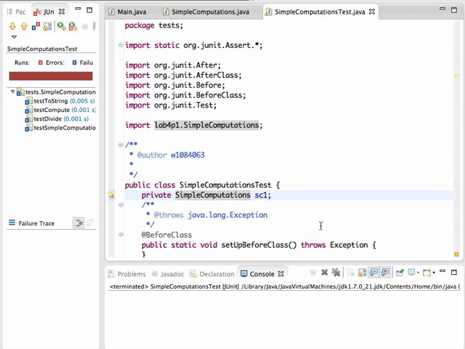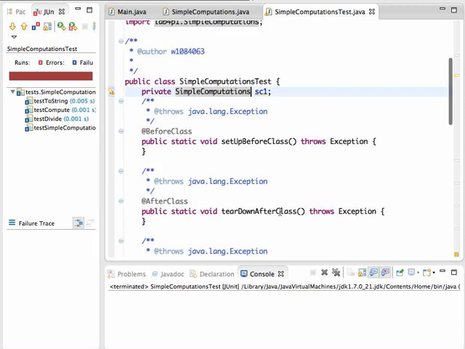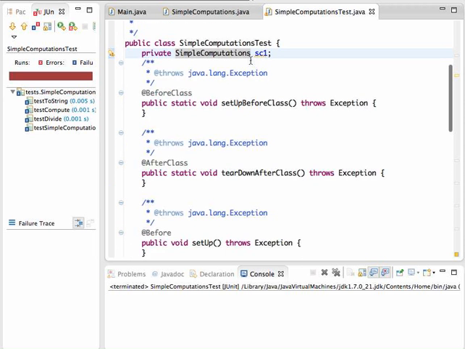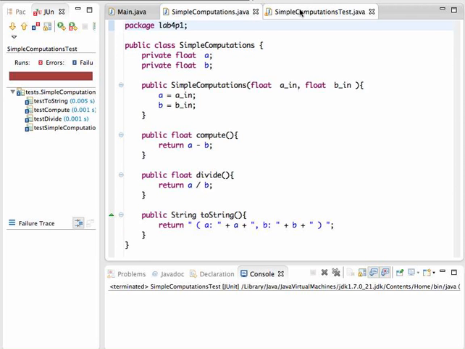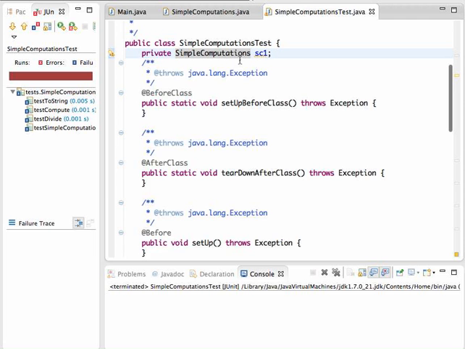Alright, so now we have our object that we want to test. Remember, the class we're testing is simple computations, and we want to create an instance of this.